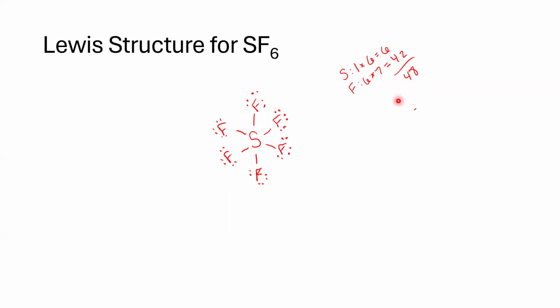The one thing I don't feel like I showed is what if you have more here than you do over here. Any extra electrons would go on the central atom. And a central atom, as long as it's in period 3 or below, can have those extra electrons, like a pair of electrons. This is not necessary for this particular one, but if we had needed to put a pair of electrons right here, that's okay for sulfur because sulfur's got an expanded octet. So I hope this helps. Good luck with your Lewis structures.